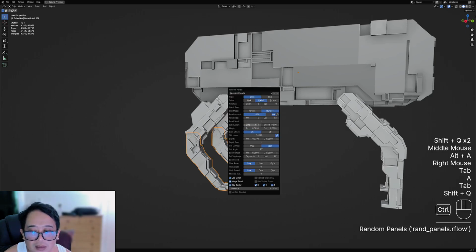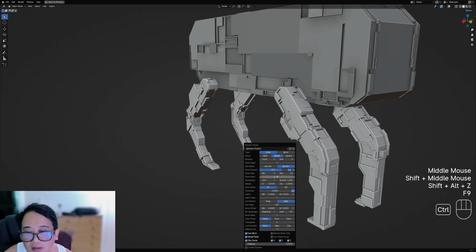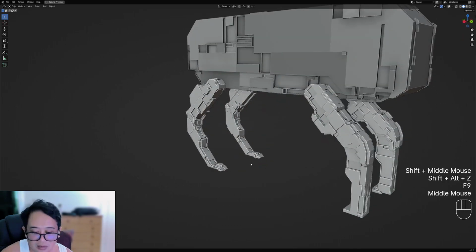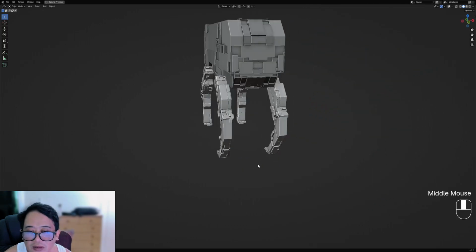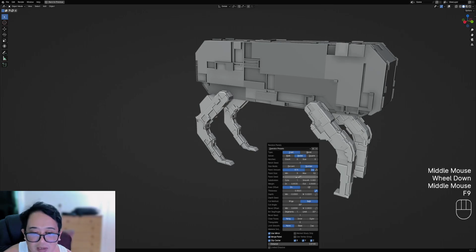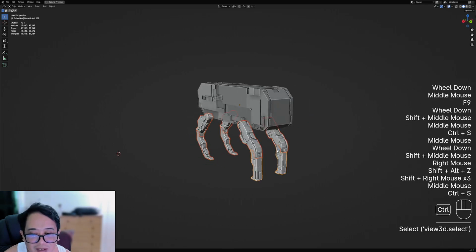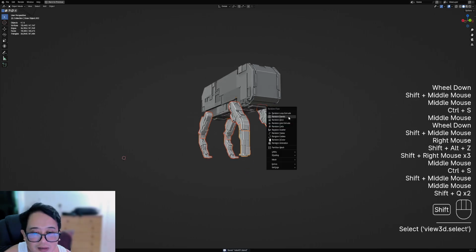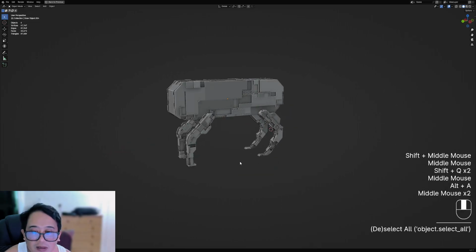Random panels. Sometimes there's just too many good combinations that I get stuck. Sometimes I just get stuck on not selecting anything because there's so many good patterns. I just get stuck looping over the. This is good. Basically, just playing around with panel set until it goes to like 1000 because I can't choose. I can't select because most of them look really good. Random vertex color, sharp and dirty. Okay, this is our robot.